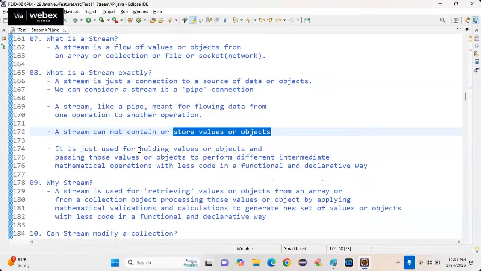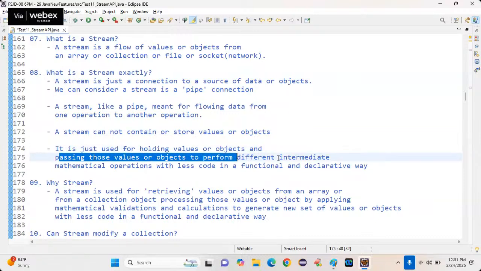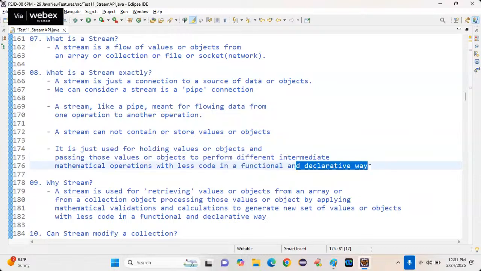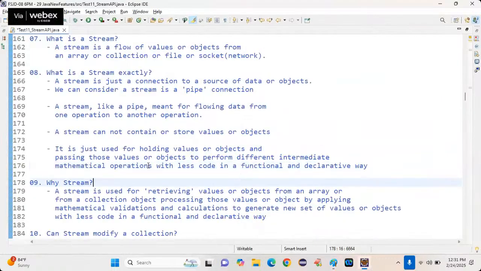It's just used for holding values or objects and passing those values or objects to perform different intermediate mathematical operations with less code in a functional and declarative way. Now look, the values are passed and the mathematical filtering is applied. Again pass, apply the mathematical filtering and then storing. Okay, how are you applying those mathematical operations? Via functional programming style with a declarative approach.